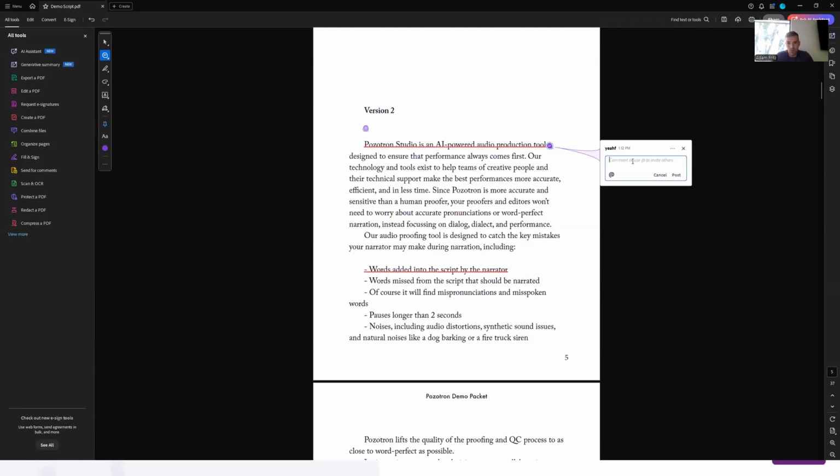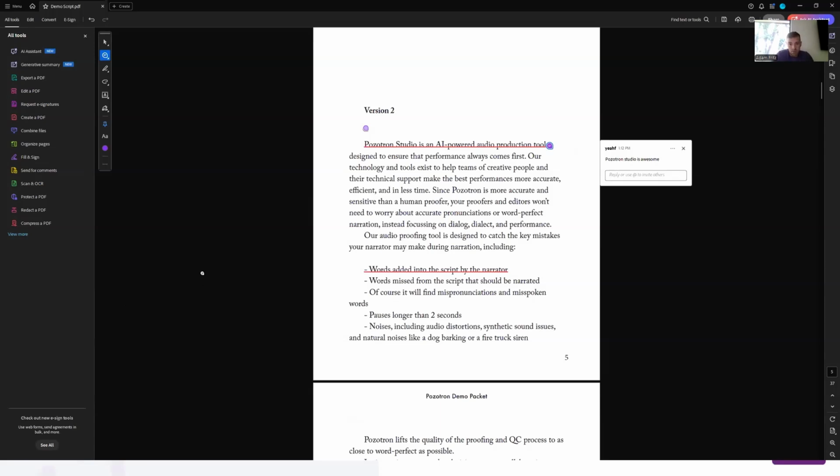If I do this, I say Pozotron Studio is awesome. I can't think of anything else to write. What this will do, Pozotron will now expect in your proofing page, it would say version 2, Pozotron Studio is awesome, designed to ensure that performance always comes first. So it would replace whatever text is here with the comment right there.